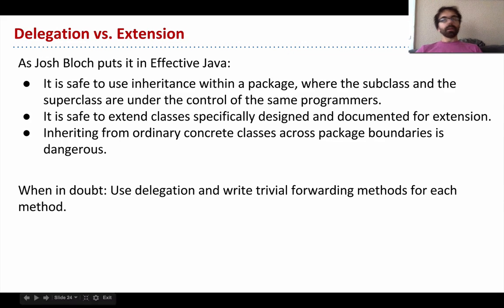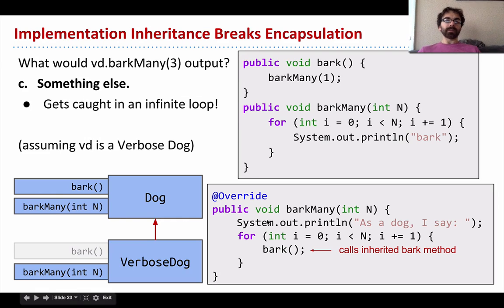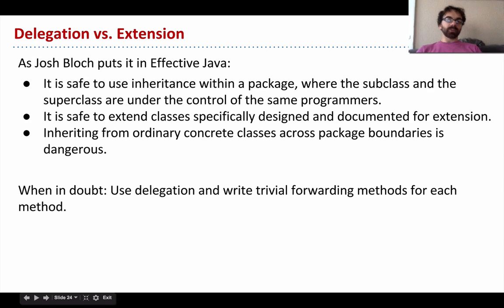Okay? So maybe I'll just close on these topics about inheritance by talking about delegation versus extension, which for us, we're not really going to talk about the circle-ellipse problem very much, but I think a really important thing for you in Project 2 and in later homeworks is the notion of delegation versus extension. So as one of the key architects of Java puts it in his book, Effective Java, which is a great book, by the way, if you end up really liking Java, which is, by the way, the number one most popular programming language in the world at the moment, he has a few things to say.